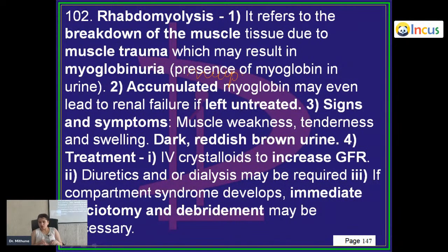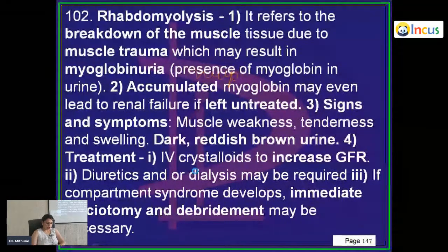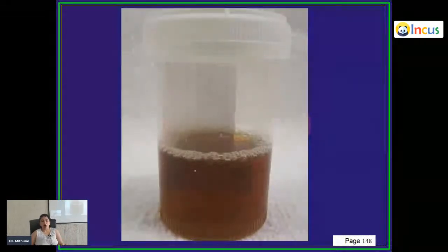We'll not go into depth of it. Just remember what is compartment syndrome. We don't want that. So what do you do? You immediately cut open. You release the pressure, which is nothing but fasciotomy and debridement. Debridement is removing all the dead tissue. Okay. I'll show you how those cuts look. So this is the dark brown urine you see in myoglobinuria. Myoglobin causes this kind of color in the urine.